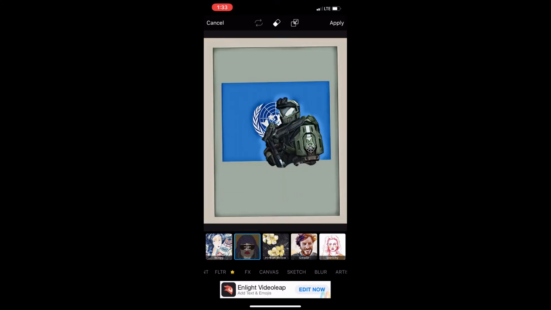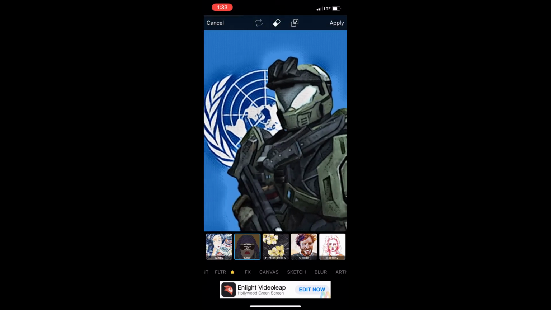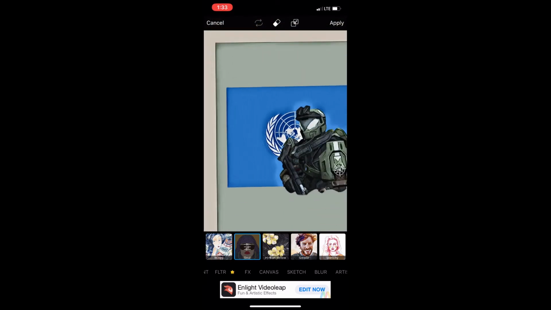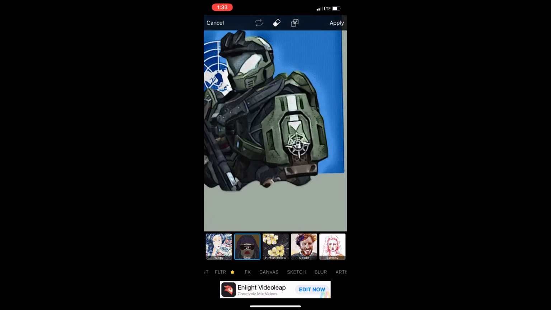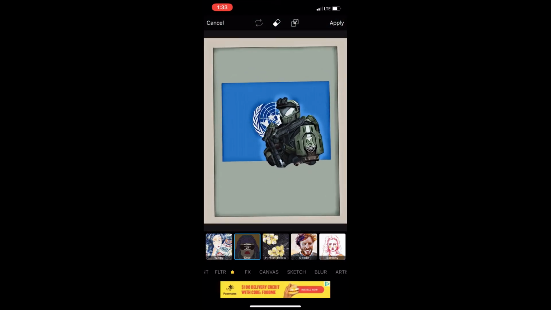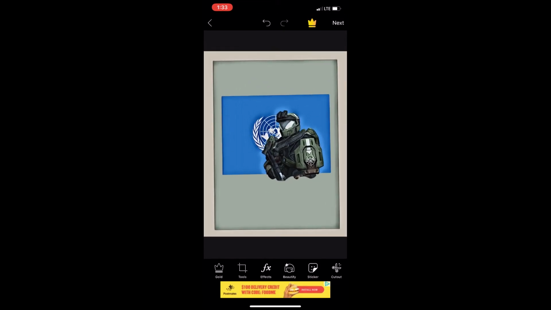Now that looks really good. I like that. Kind of has those little half tone dots, which looks really nice. And it kind of pulls everything together pretty well. So we're going to apply that. And I think nothing else really needs to be done here. It looks pretty good. Actually, yeah, so it does look pretty good.